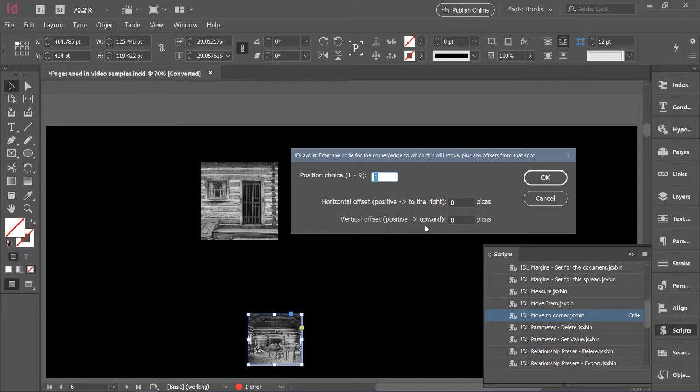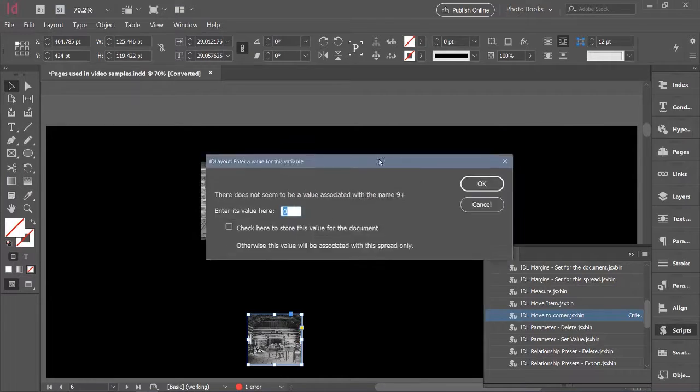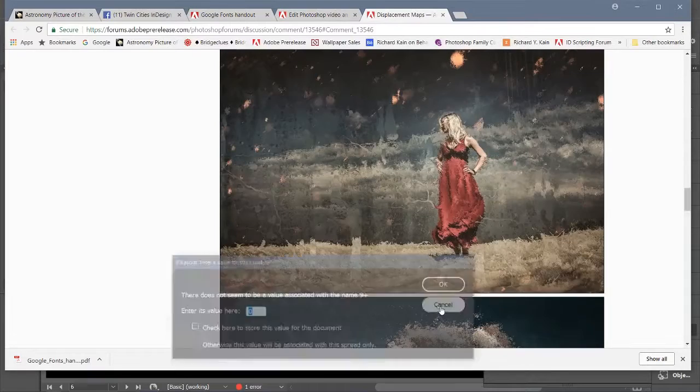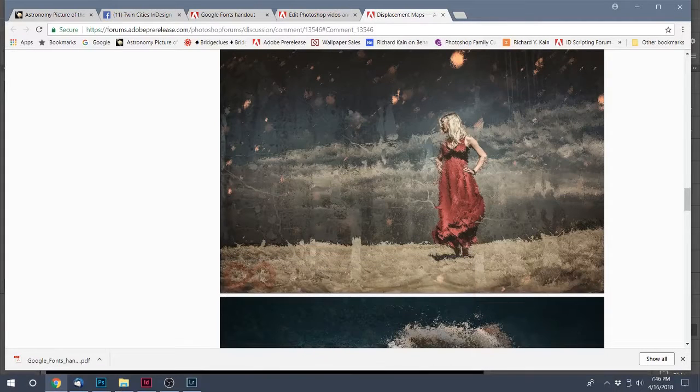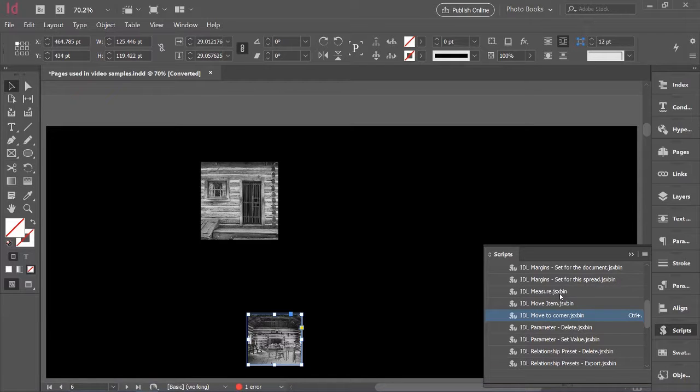So if I want this in the upper right corner, I put in the number which is in the upper right corner of the keypad, and that's number 9. So I put in 9 here, and I just say OK, which I can do by hitting enter. I've got something which it thinks is a parameter, so we'll cancel that, and we get out of InDesign. So we come back in InDesign. I don't know why that happens, because I come out of these things all coherently, and sometimes that doesn't work.